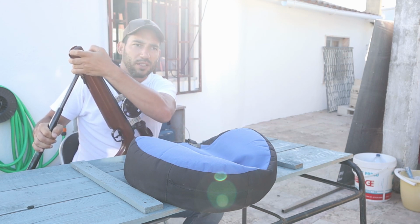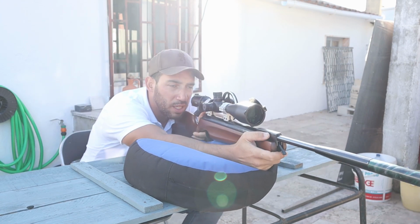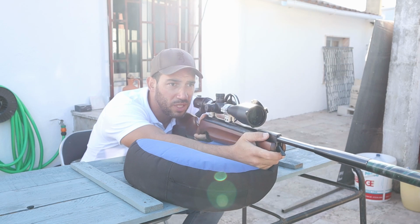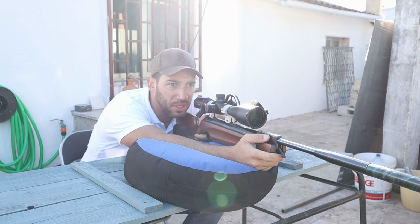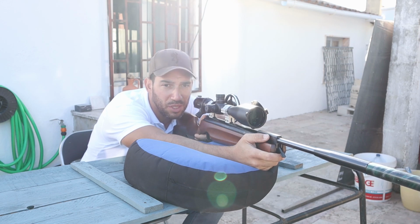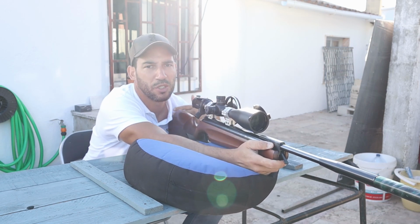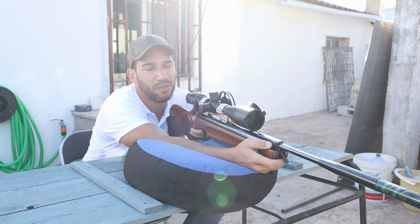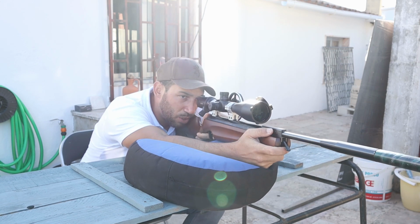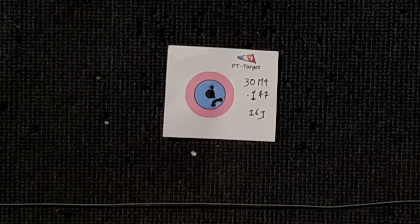I'll be sincere, guys. The gun just doesn't make a one-hole group because this table is wobbly, and this is not an excuse, it's really what is happening. It's shooting two at the center and three slightly low. That's because of the position of my shoulder, and here on a bag. If it was always the same position, it would be a one-hole group. That's why I'm shooting the six shots to see where it goes.